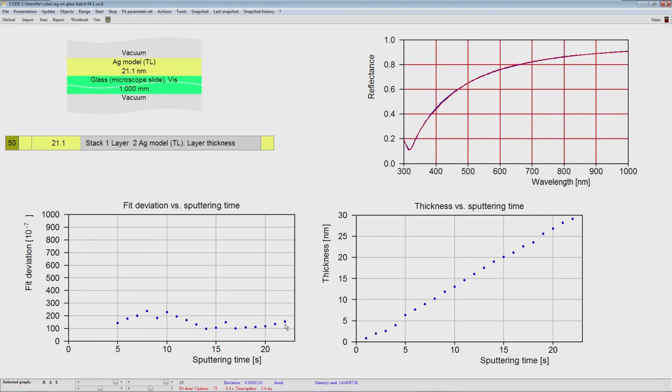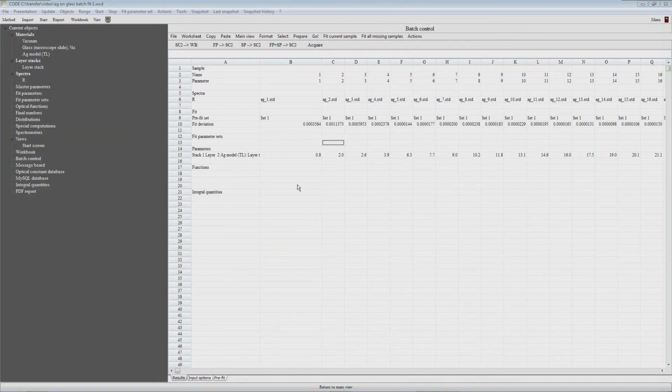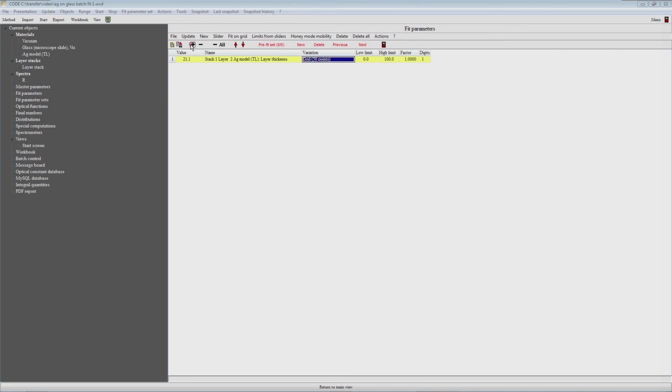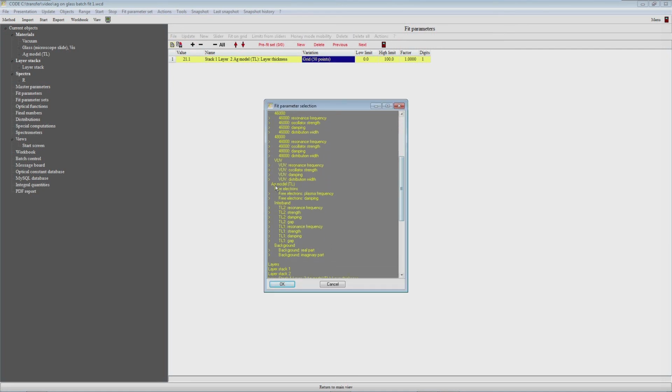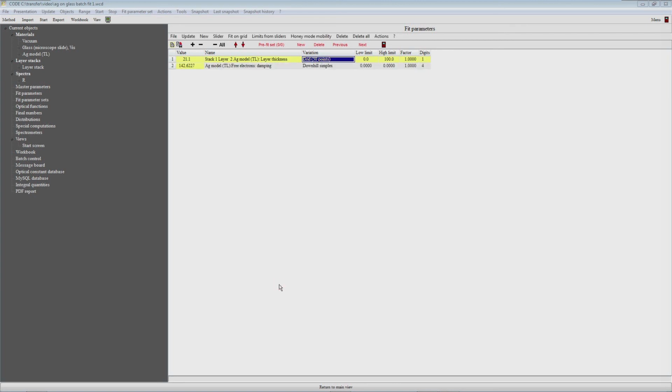So let's go to the list of fit parameters, and let's add one, and we can identify the silver model here. There's a Drude model for free electrons, and it has this damping constant, and this is the only thing that I would like to change from layer to layer.